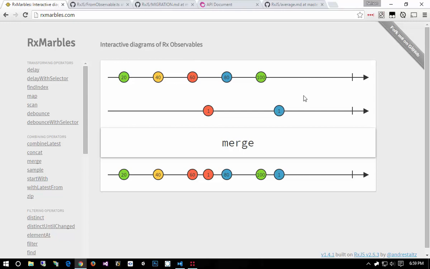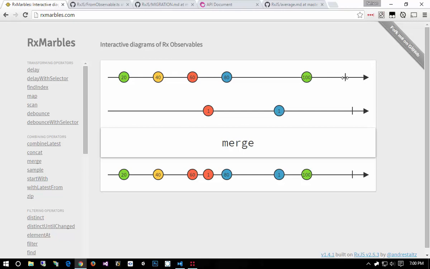So what we have here on this merge operator, that's the default operator here, we have an observable, and it produces an event at 20, and sometime later, an item at 20. Sometime later, an item of 40, and then an item of 60, and so on. And I can adjust the time that it takes. And then you see this end right here. This is when the observable completes.